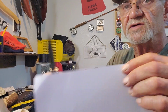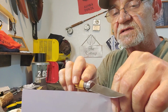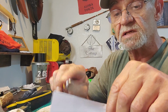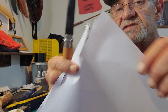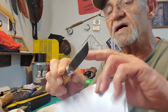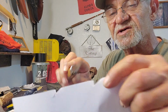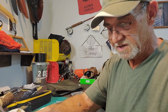It still feels sharp. So let's see how we do this time. Got some mix in there, but you can see that it cuts. It's cutting better than it was. That stropping obviously made a big difference. Is it perfect? Look there. I'm not sure, but maybe this is not the best knife I should be doing it on, but it's a good place to learn. So I've run out of paper here.